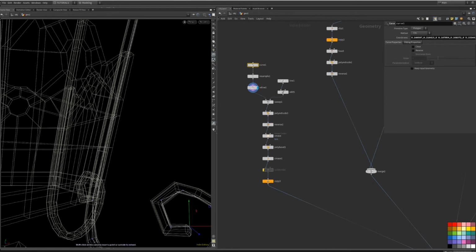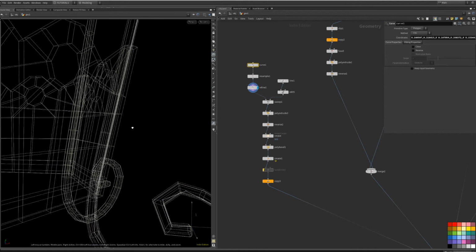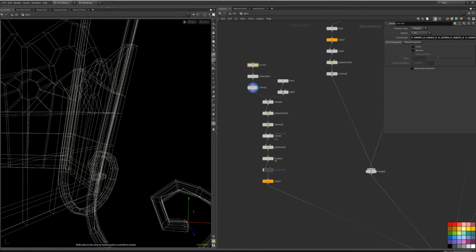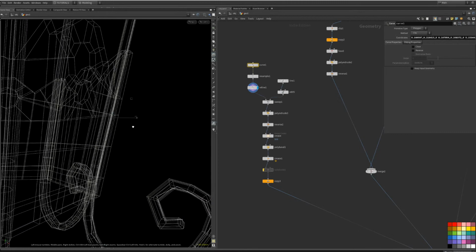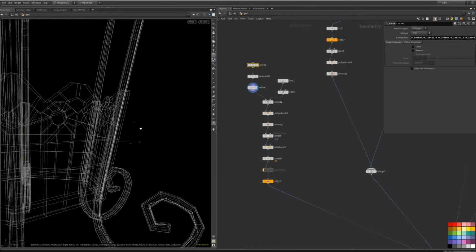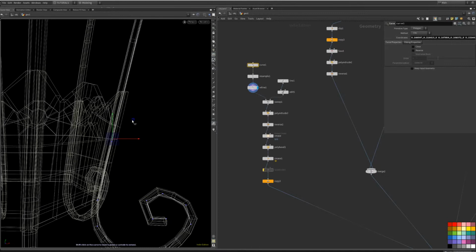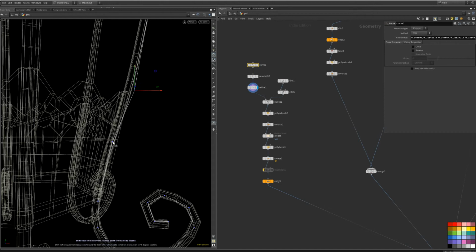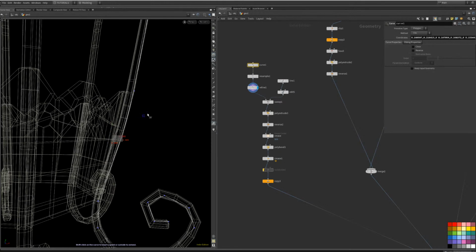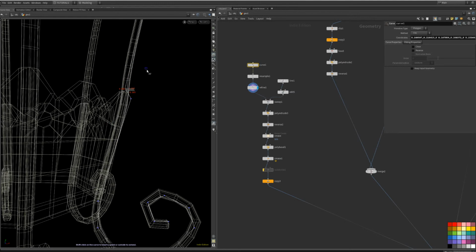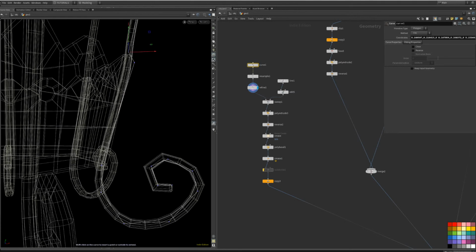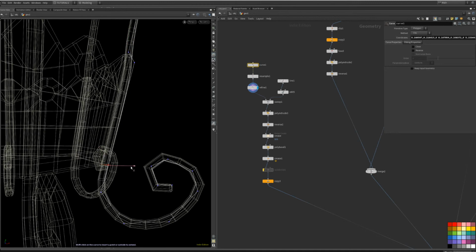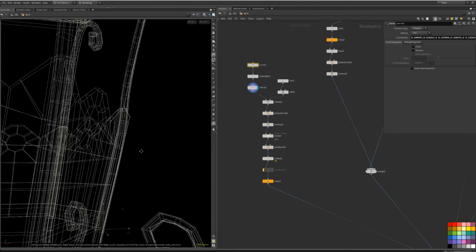So I'm going to add a point. If I add a point right here, it's not going to do much because we need 2 points. And I want this point to go out. So I'm going to move 1 point up right here. I'm going to try to do that the best way possible. And add this point to be right here. And bring this in. And on the bottom, I want this point to be a little bit more out. So you can see later how that's going to work.